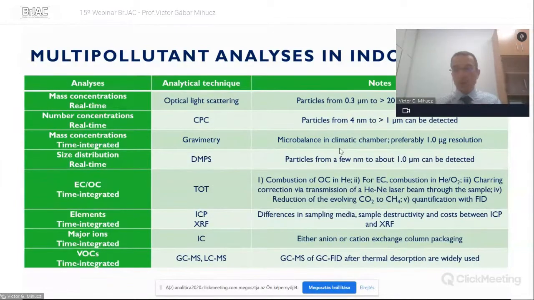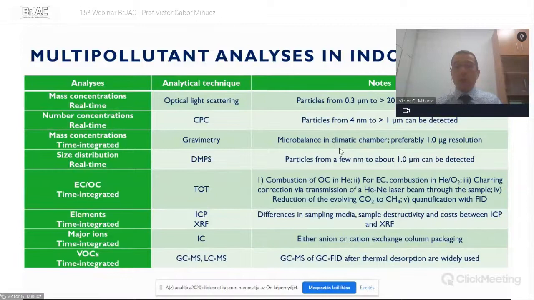So I had the privilege to do this type of measurements, and it's quite a strict protocol to leave the filters in the climatic chamber for about 48 hours to absorb the relative humidity there, then to weigh, then to perform the sampling. And then again, after sampling, the loaded filters are placed into the climatic chamber, and the weighing will start only after 48 hours, after they have the same relative humidity as before, because we are talking about micrograms. If we are lucky, we are talking about 100 micrograms and above, if not even less.